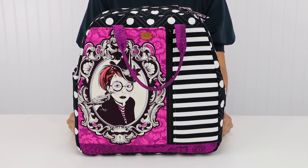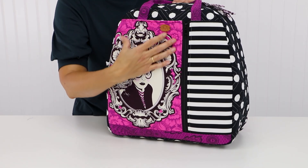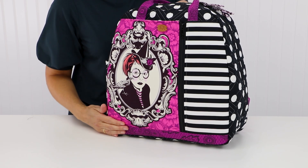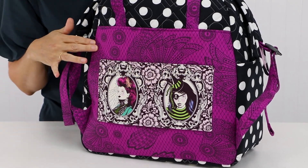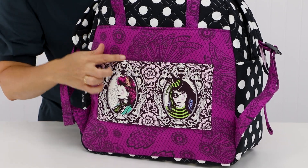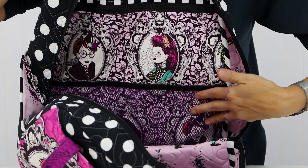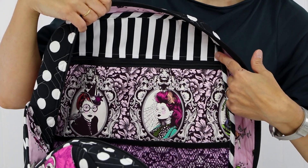On this bag, we used several different fabrics. To avoid cutting through the lady, we centered her on the left of the front pocket and used a black and white stripe for the right side. I love how that stripe moves your eye right to the lady. We substituted the coordinating fabric for the back pocket and added another fun focus fabric in a smaller scale for the trolley sleeve. We used that same fabric for the inner divider and the bottom of the inner zippered pocket, again using the black and white stripe for the top of the inner zippered pocket. You will need to put some careful thought into cutting pieces if you are using directional fabrics or fabrics with predominant motifs.